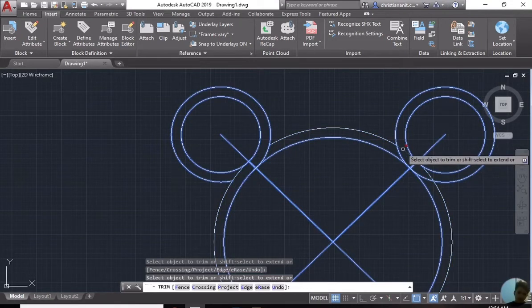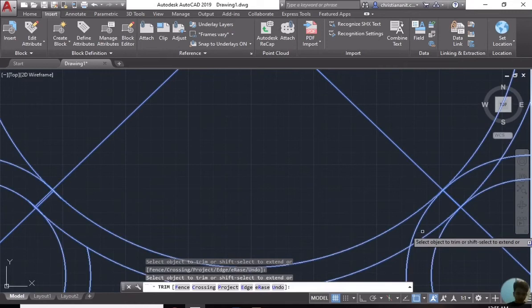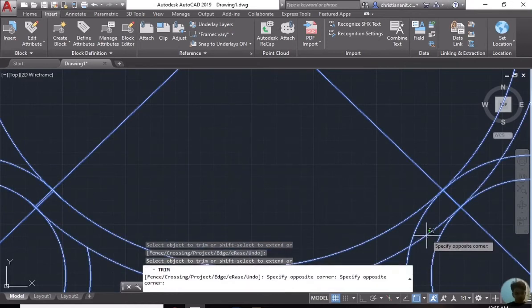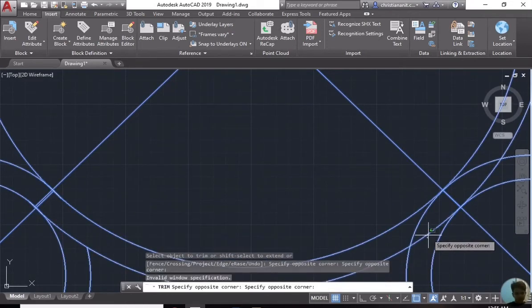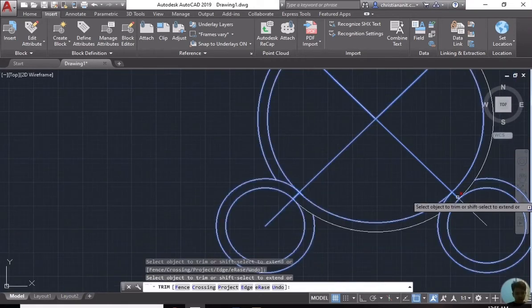By this side, I want to trim here and here. On this side, I want to trim here and here. And this side, I want to trim here and here.